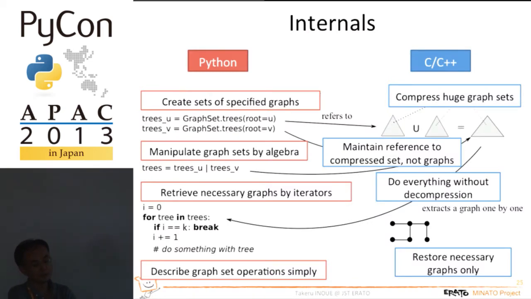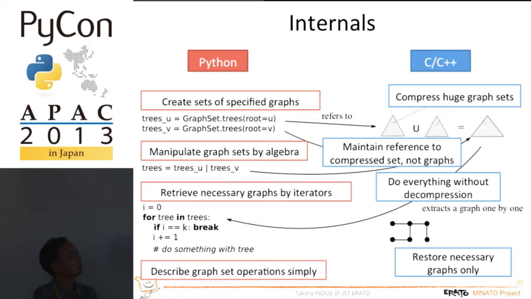Before moving into the next, more practical problems, let me describe Graphillion internals. Graphillion is implemented as a Python module with C extensions. Actually, 80% of the code is written in C and C++, and only the graph abstraction is provided by Python.